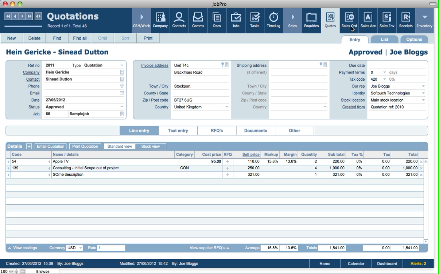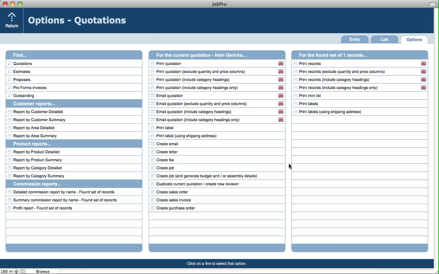But also the sales order module is ideal for part invoicing and shipping or fully invoicing and shipping. So for tracking sales of products or services, but also distributing or shipping those items out as well, it can all stem from your sales orders module. So let's create a sales order from this quote. There are other areas that we're not going to look at in relation to the quotations module because they're covered in other video tutorials. So let's create the sales order here.